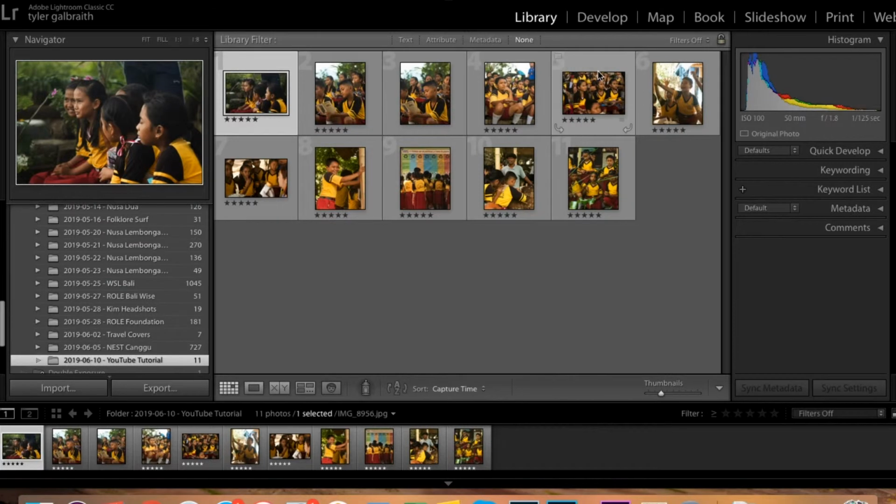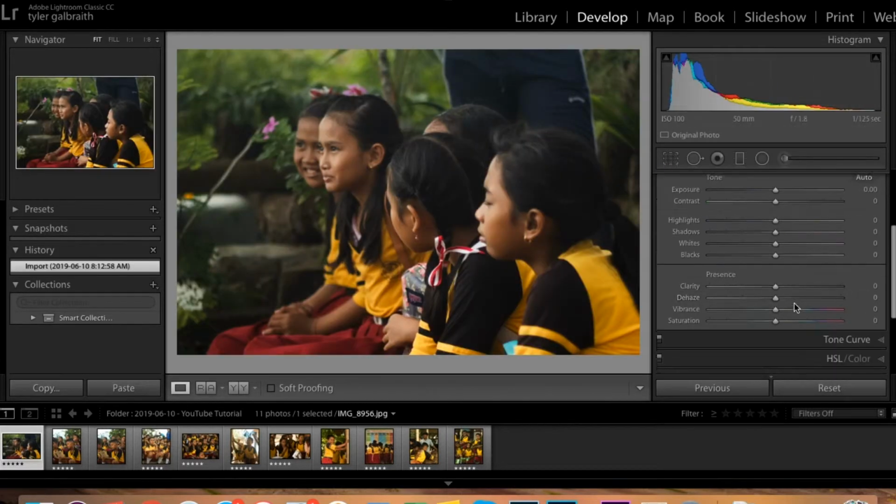Voila, we have our pictures. As you can see at the top, you have library, develop, map, book, slideshow, print, and web. I have never in my life used these five on the right, so we're not going to talk about them at all. Library is obviously where all your photos are held, and develop is where you can do your edits.